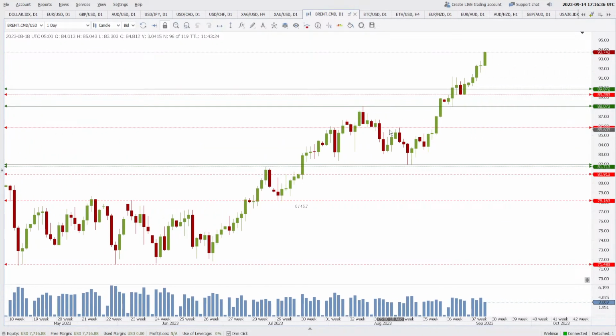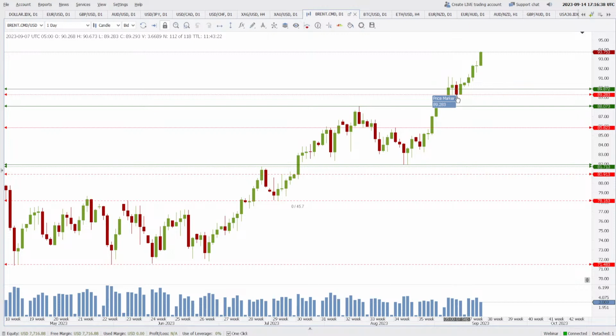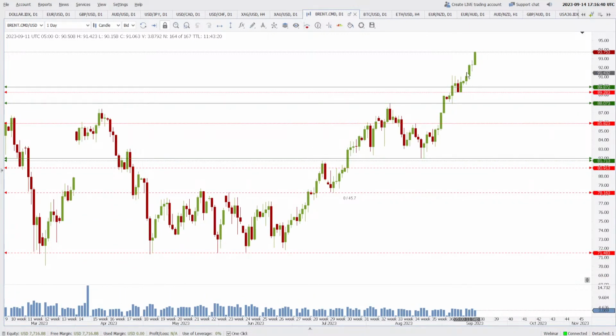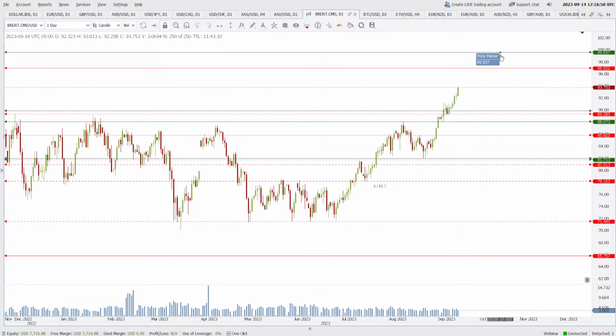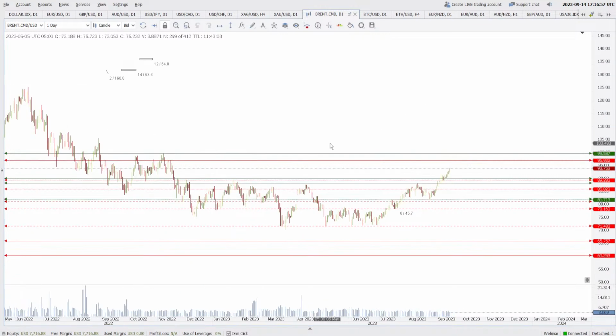Brent, well, it is at 93.74 right now. We have been talking about this when the price broke out of this 88.07 here, and I said that now it is very difficult for the crude to stop at least till 99.53. 99.53 is the ultimate target, but 96.92 is the small resistance on the way up, which is here. So I'm expecting 96.92 as the first resistance and 99.53 as the second resistance in this one.